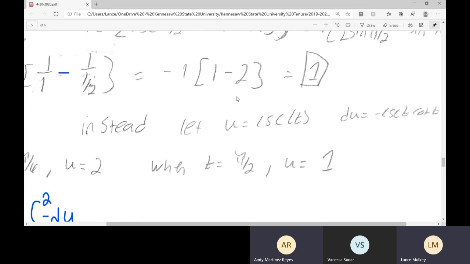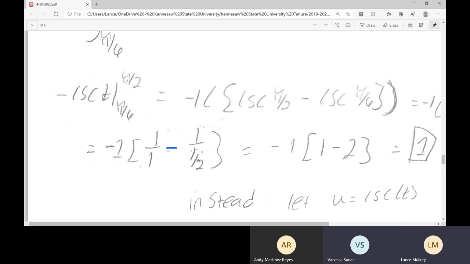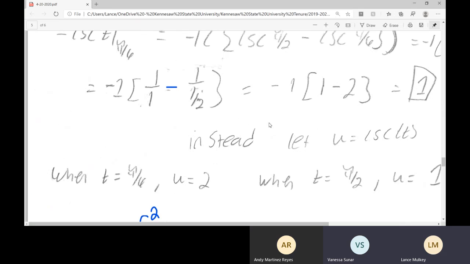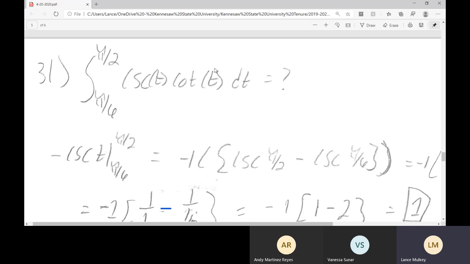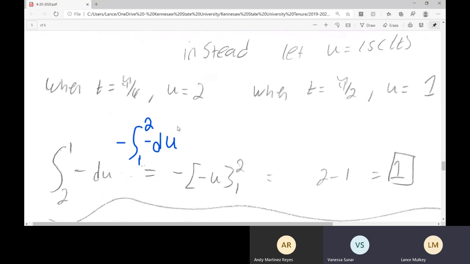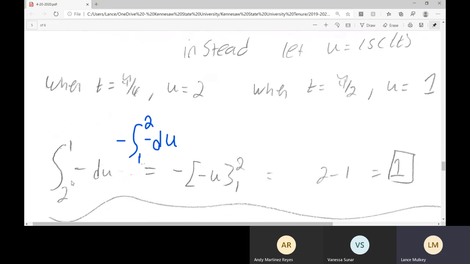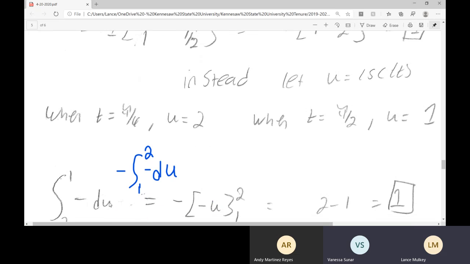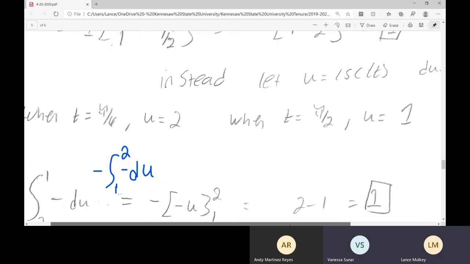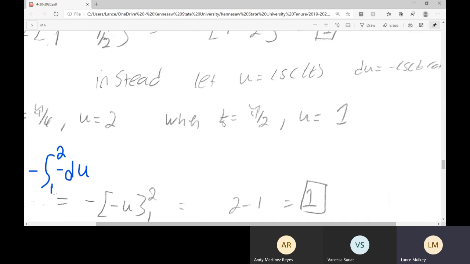But all right, did y'all at least follow this part up here when you get to this and you plug everything in? So right here, this is all just in this setup. We're gonna let u, because right here, you want to replace everything in terms of u. And you don't technically have to do the changing the limits. It just makes life easier sometimes. You could just take the antiderivative of this and then plug back in negative cosecant of t, and it would make life somewhat easier, and you don't have to do this part where you change the limits.